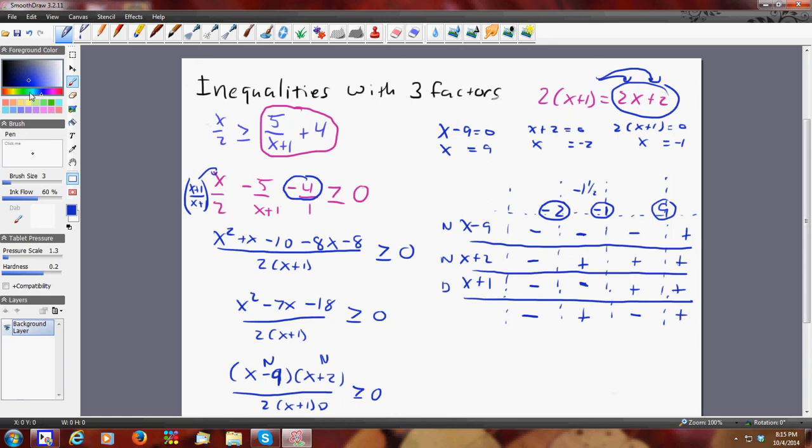Now, going back, just want to make sure that we're all on the same page here. I want it to be greater than or equal to 0, which means when I multiply these three terms, their value has to be positive. Well, that happens here, and it happens here, and everything greater. So it's going to be, and remember, it's greater than or equal to, so the value is going to be inclusive. Or 9 to infinity. Infinity is never included.